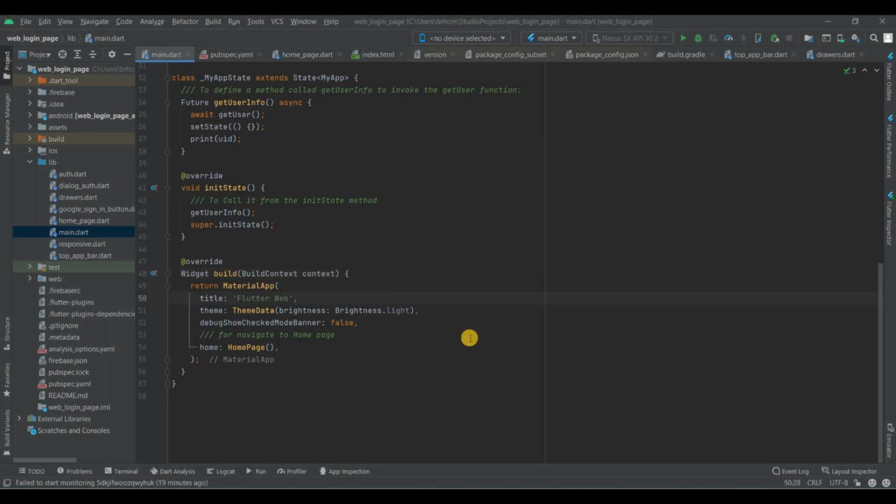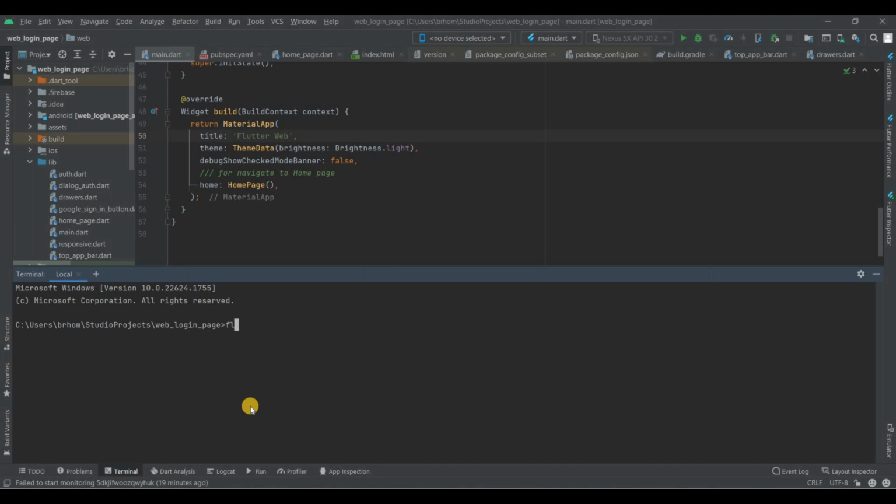There is Firebase hosting, Google Cloud, GitHub Pages, or other similar hosting services. But with Flutter, I'm familiar with Firebase, so let's go with that. If your Flutter app does not support the web platform, create it by running this command. But I've actually already created my Flutter app with the web platform.